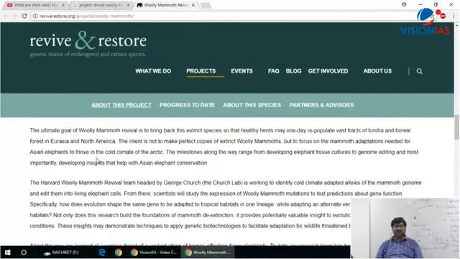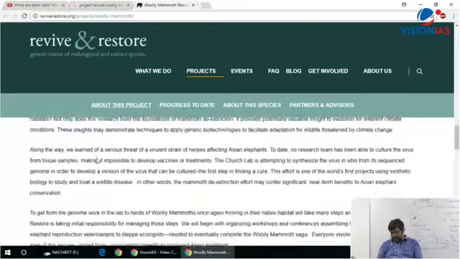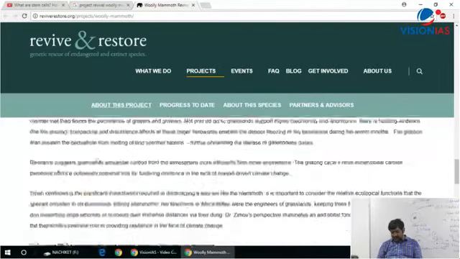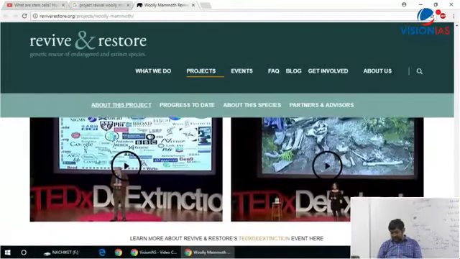It says here Eurasia and North America, where this animal was frequently found, but now is no more found. So after making this mammoth, they will put it into tundra habitat. That's what they are planning there. So maybe in future, if they are successful, there may be tourism, people may go to see the elephant. But the actual objective is the adaptation of the Asian elephant to cold climate, how they can adapt to that condition. That's the point. So why bring back and all this, given there is de-extinction.